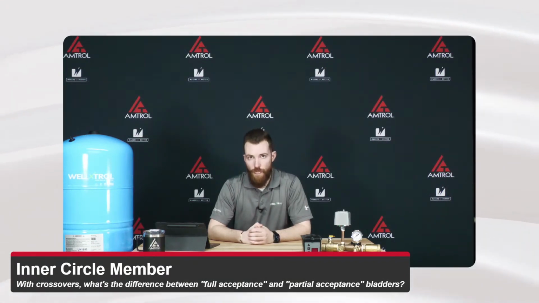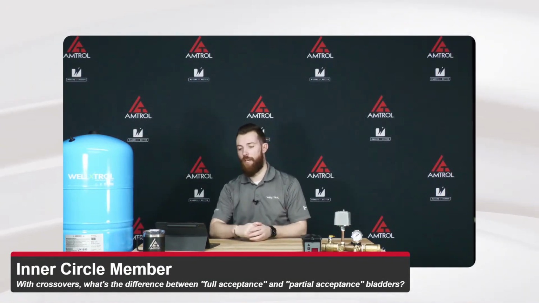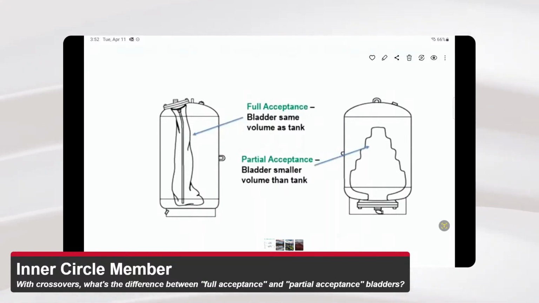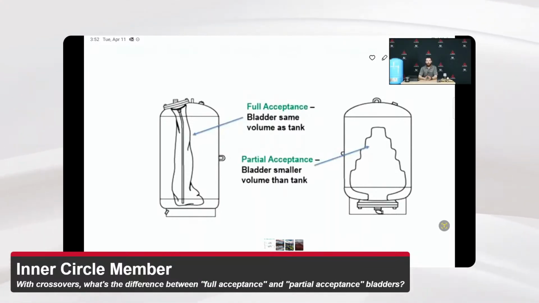This is our last question for today. With crossovers, what's the difference between full acceptance and partial acceptance bladders? Yep, that's another good question. I took a peek beforehand, so I had something pulled up on my tablet here. Full acceptance and partial acceptance bladders are both replaceable bladder tanks. They just have a little bit of a different setup. Looking at this image, on the left you see the full acceptance, and on the right-hand side you see the partial acceptance. It's ultimately their design.